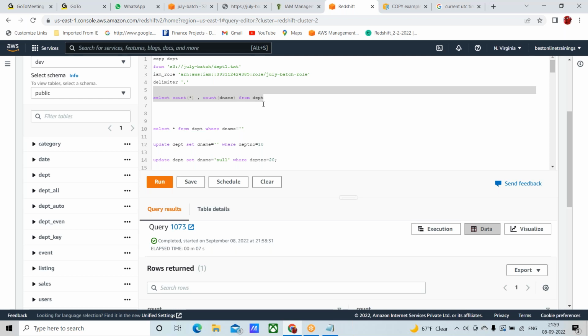Yeah, so count of dname. You can play like this by inserting a null value.